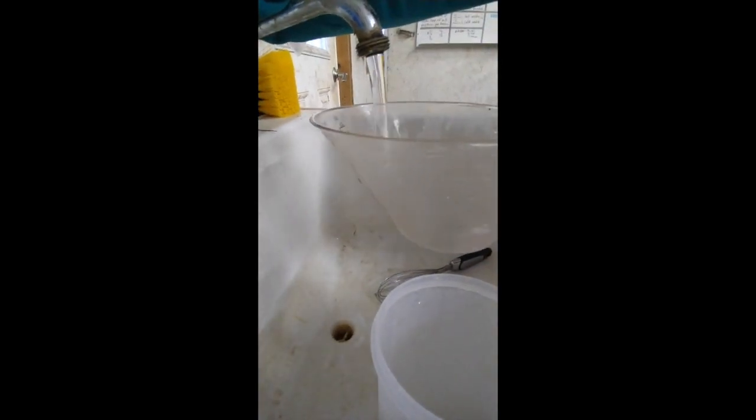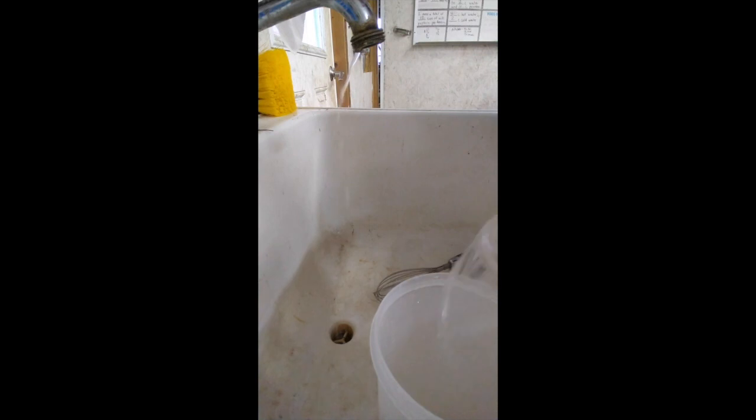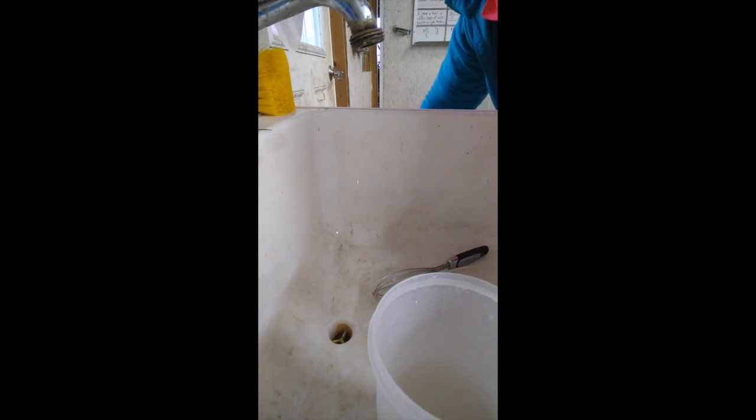Okay, I'm ready to mix up my first batch of milk replacer. So like I said, I need 4 cups of hot water. The hot water is gonna help the milk dissolve a little bit better, make that powder dissolve a little bit better. I'm gonna dump this into my pitcher. I'm gonna come back to the cold water in just a minute. First, I'm gonna add my 3 cups of powder.